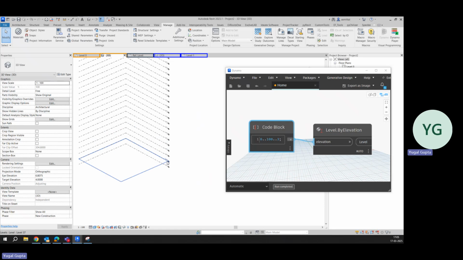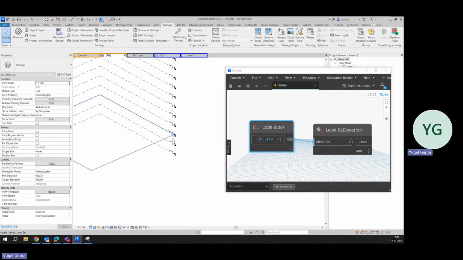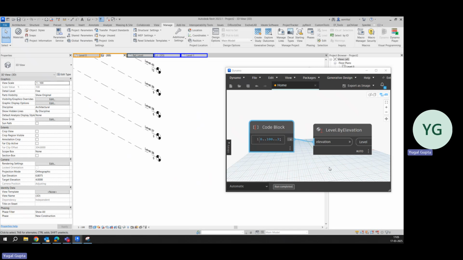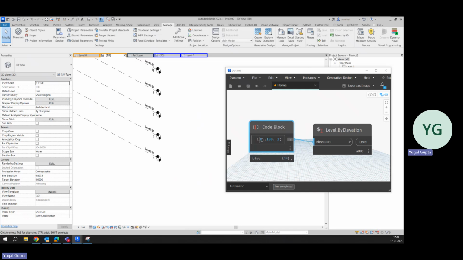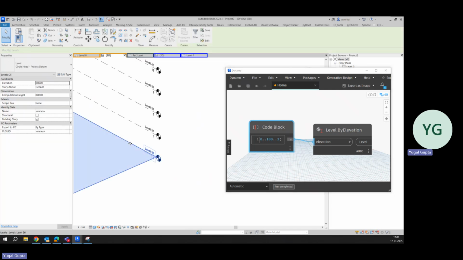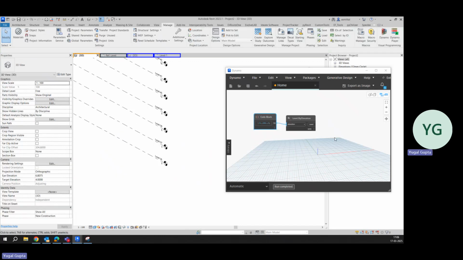As you can see, my level names is starting from 36, which is totally incorrect. So what we can do, I can start it from 3 maybe, or let's start it from 0 only. Yep.